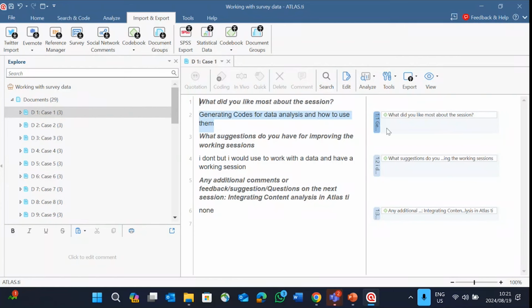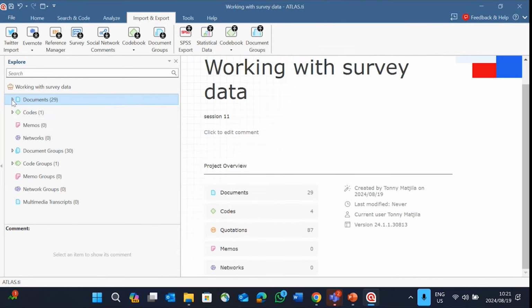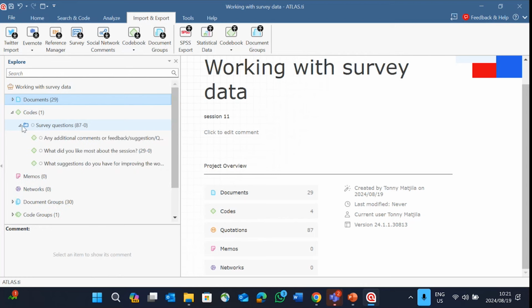If you open it, you will see these codes, the questions from the survey. What did you like most about the session? So these are the questions, not necessarily the codes. That's how Atlas is doing it. Let's go to the codes. You will see there's one code, but if you open it, there will be survey questions.